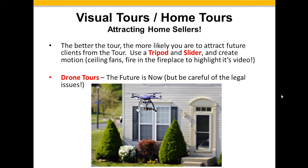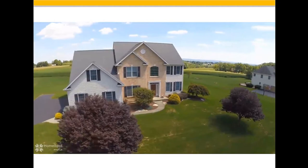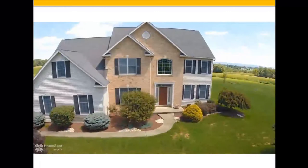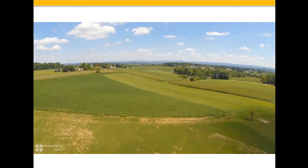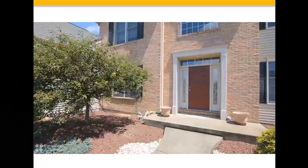You can create some stellar drone videos. The drone on screen has the camera hanging off the bottom — you want a camera not fixed to the drone but hanging on something called a gimbal. The gimbal keeps the camera more level and steady so the video doesn't wobble while flying. That's a problem with cheaper drones — a little wind creates wobble. Let me show you some examples. This is a drone flying around a house, and some drones you can pre-program using an iPad instead of physically flying it.